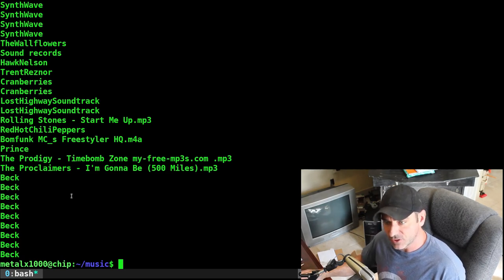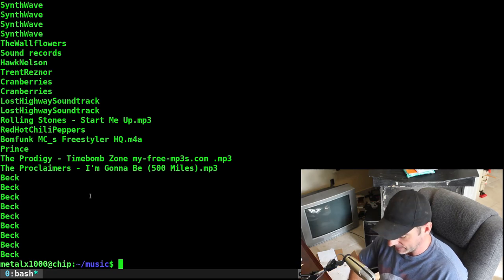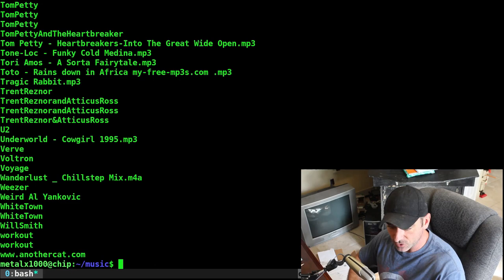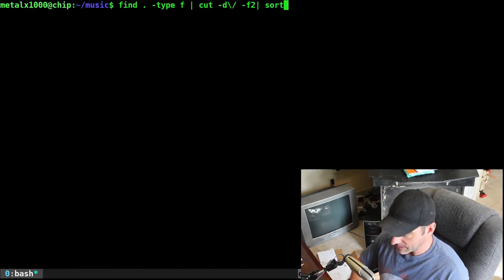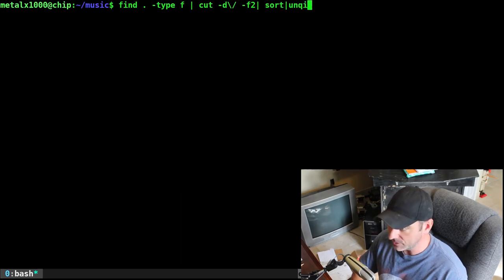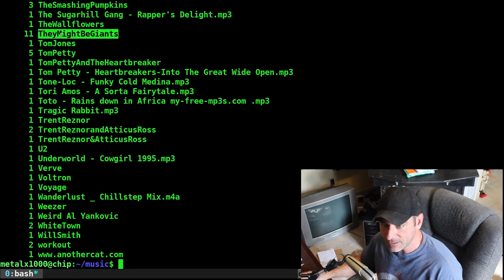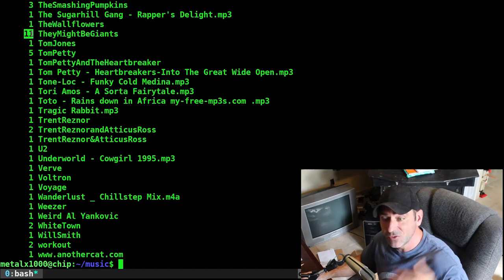So what we want to do now is sort to make sure everything's in order, and then we're going to count how many unique things there are for each one. So what do we mean by that? Let's go ahead and now pipe this into sort, which will sort it alphabetically. And then we will take that and we'll pipe that into uniq. Now, sort has a built-in unique, but we're not just uniquing it, we are counting the unique. There might be a way to do this straight with sort, but we're saying uniq dash c, and that's going to give us a count for each thing. For example, in my They Might Be Giants folder, there were 11 unique things. So now we have the number.